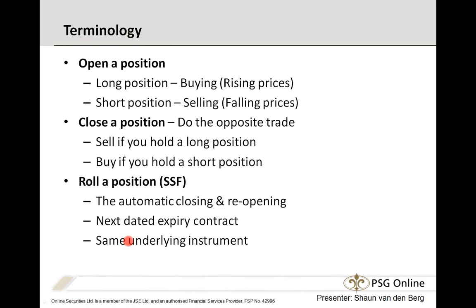Let's talk more about terminology. We talk about opening a position. So we talk about opening a long position. This is where you're going to buy. You want to take advantage of rising prices. So you're going to be buying, like we do with normal shares. So we talk about opening a short position. This is where you want to take advantage of falling prices. In other words, you're selling. So with opening a long position, I'm buying at 5 Rand with the idea of selling at 10 Rand. I want to make 5 Rand in between.